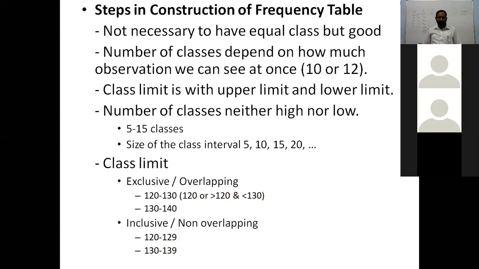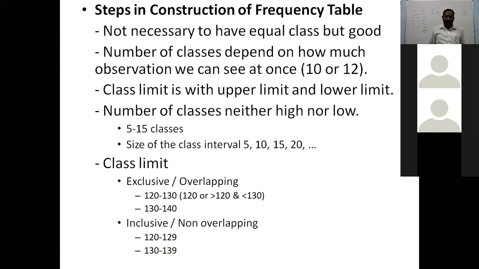How do we determine the number of classes? The number of classes depends on how many observations we have, right? So this is an example. We should have at least 10 to 15 observations in each class. That is the concept. If you have, let's say, 1,000 data, having 10 classes will not be a problem. If you have 10,000 data, having 20 classes will not be a problem. So the number of classes depends on the amount of data that we have.